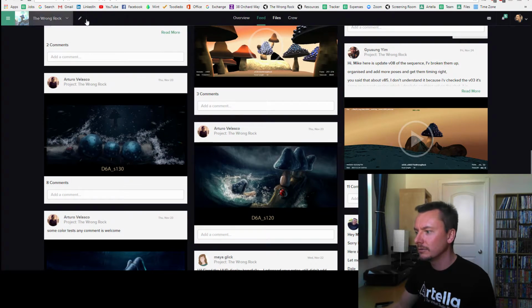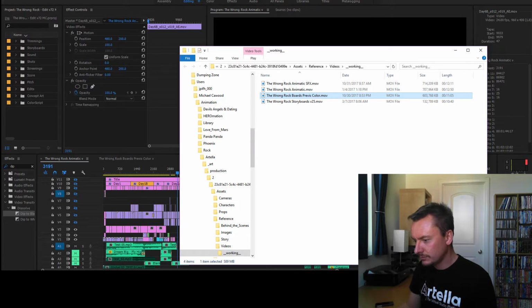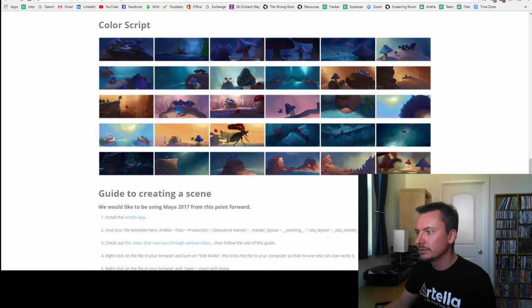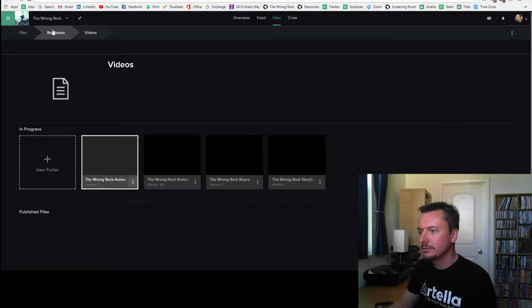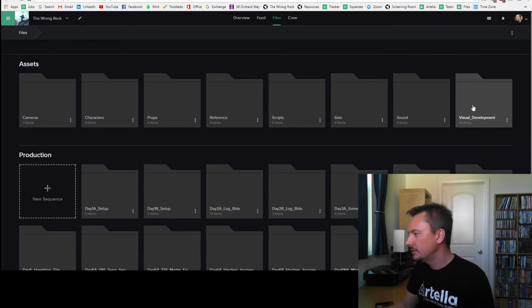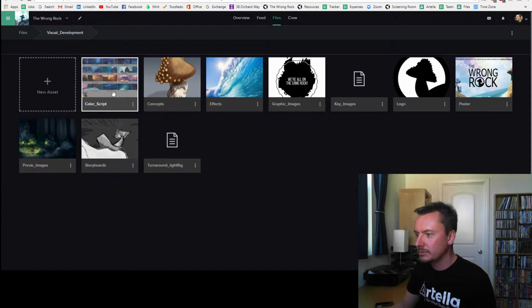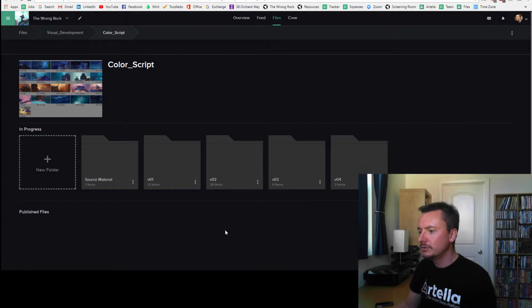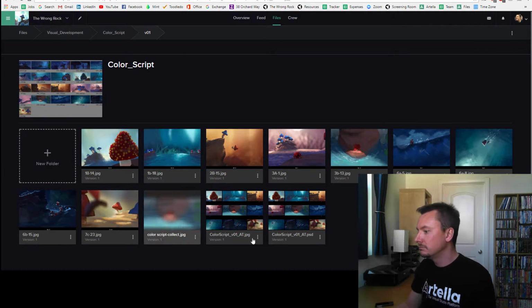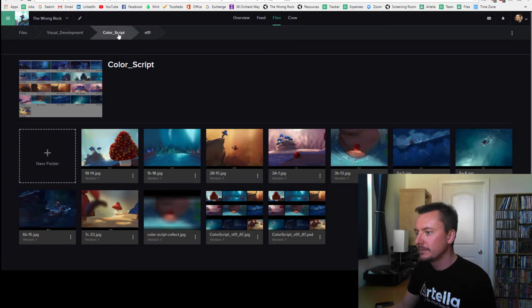Let's bring up the files again. I want to find the file section. Here we go. So back in the file section, if we go over to Visual Development, Color Script, this is where you're going to find a lot of useful material. If you want to take a look at what's already been done, you're going to see it in version 1, for example. There's a lot of nice work there.